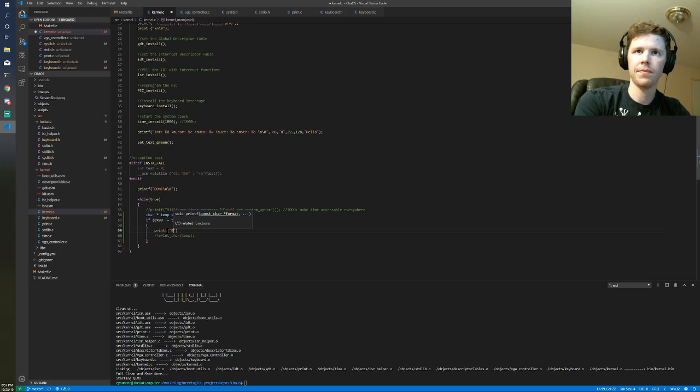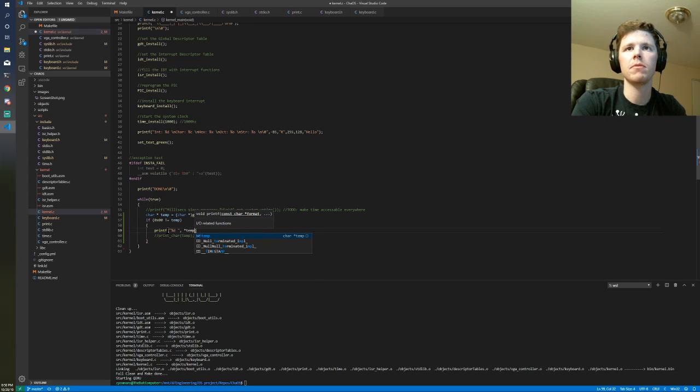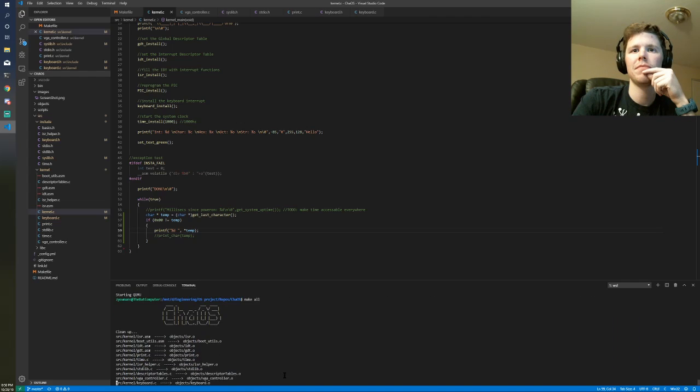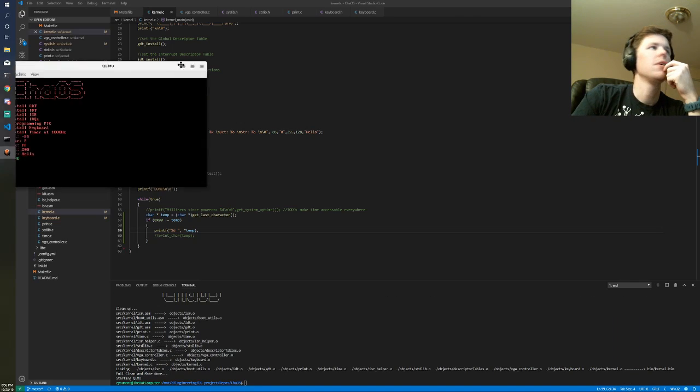So if I do printf d space, what's a pointer? Dereference temp. Get the thing stored in temp. That worked. Okay, so here we are again.